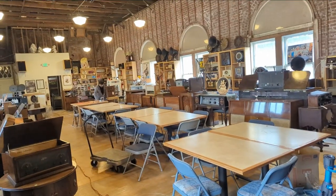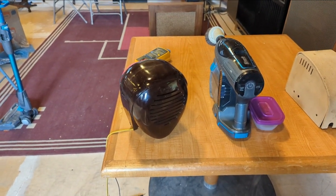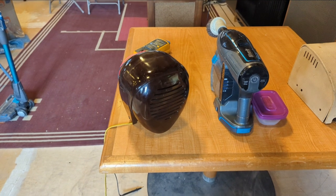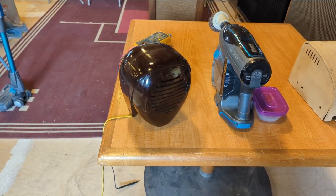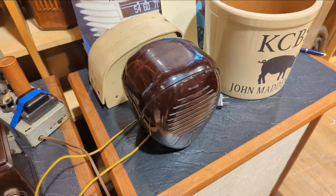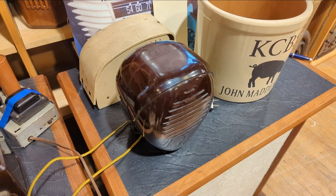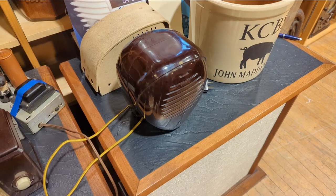All right, Rajesh is going to demonstrate. Yes, it works. It works. Yes, it works. All right, well, this concludes this episode. The owner is going to clean up the case, but electronically we have it working.